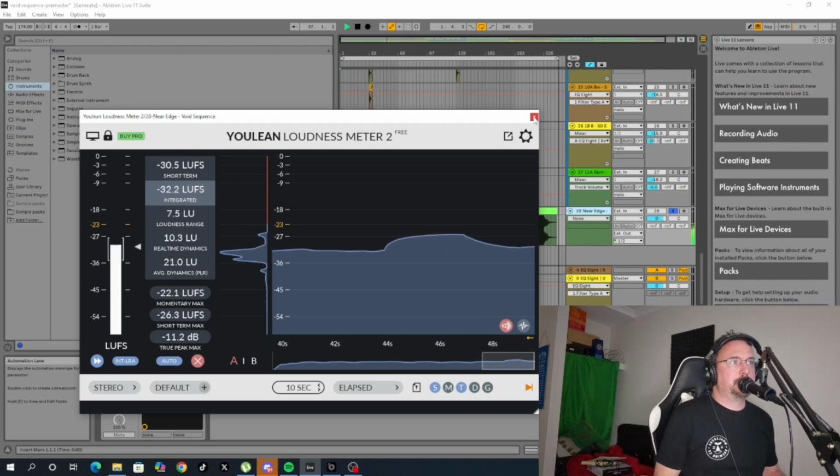Not as impactful, but I think it works in the dynamic range aspect.